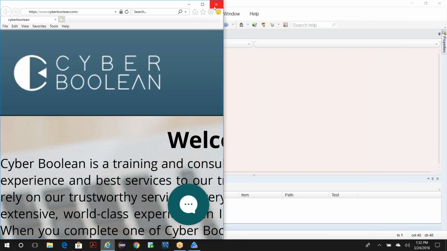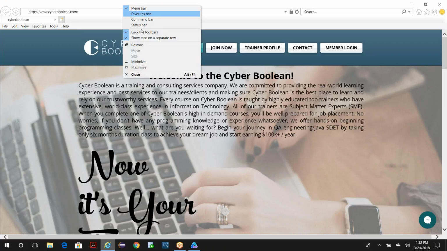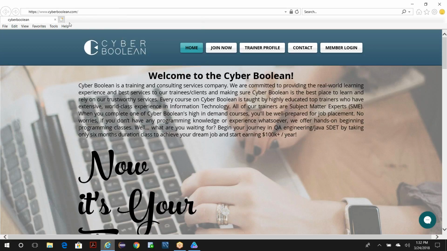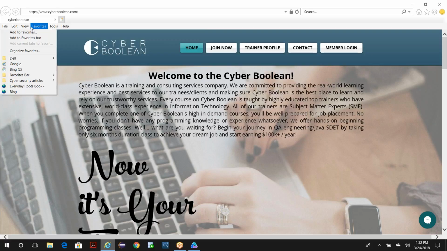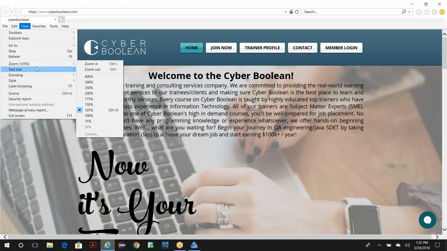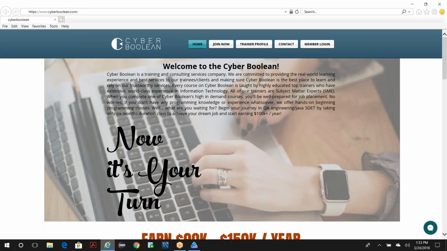Okay, it's open. So my view is 125%. You want to make sure your browser is zoomed to 100%, otherwise the XY coordinates may change to different places.